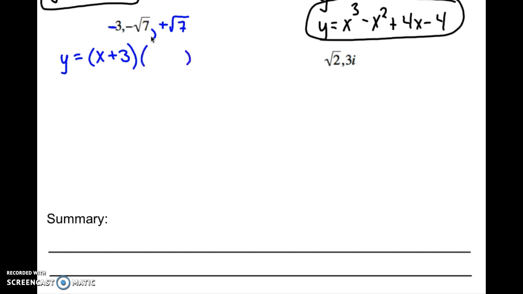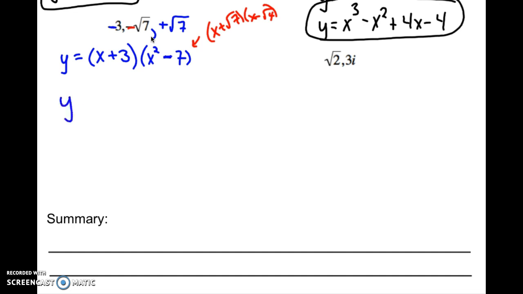and then the shortcut that we talked about up on the page above was to go x squared minus 7. We could have done for this x plus the square root of 7 for this one, and then x minus the square root of 7 for the other one, multiplied them out, but we would come to here. If there's an I, this is a plus, but we don't have an I, so that's a minus.